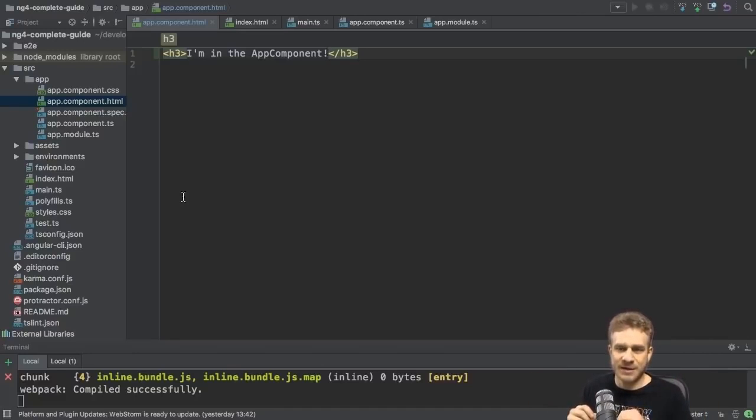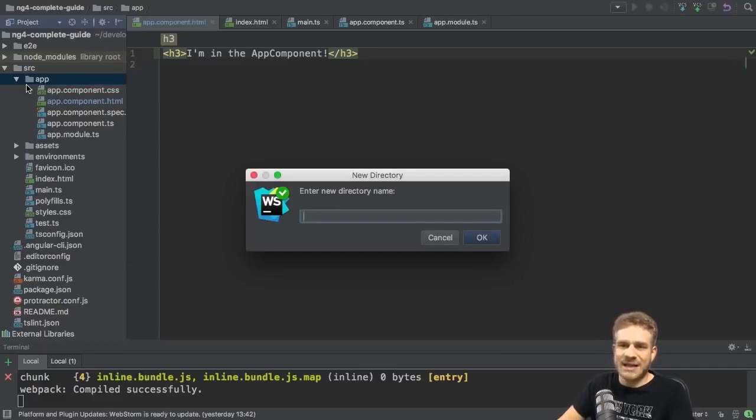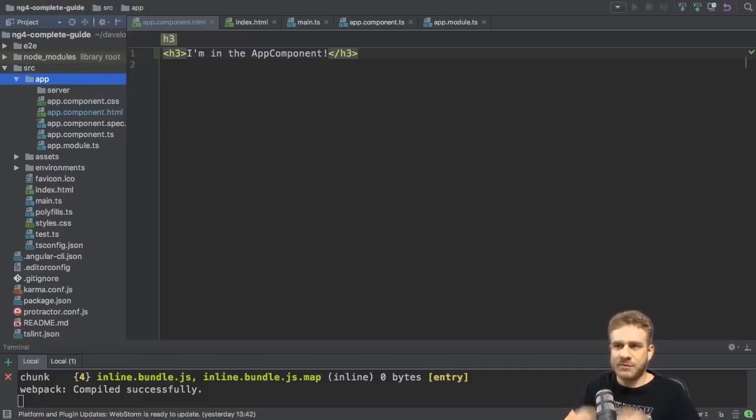Enough talking about adding components. Let's add one. Let's say we want to output some information about a server. We're building a backend for our server management application and we want to output some server information. So I will store this in a new folder, which is a subfolder of the app folder, because generally in an Angular CLI project, all your app-related content will go into this app folder. I will name it server because it will hold my server component. And this is a good practice, having the folder name equal your component name. And each component typically should have its own folder, though it's not a hard rule, but generally it makes sense.